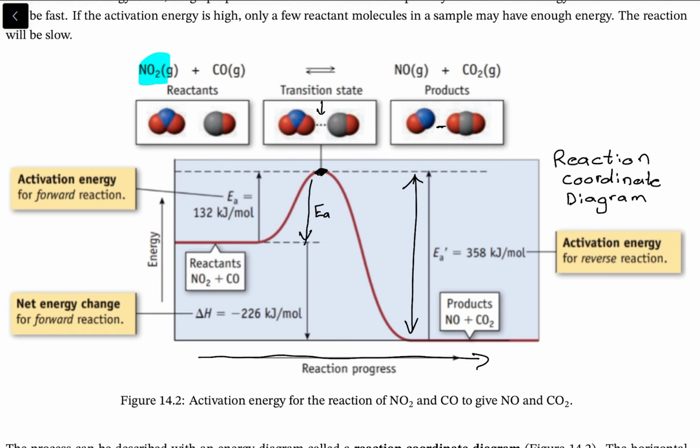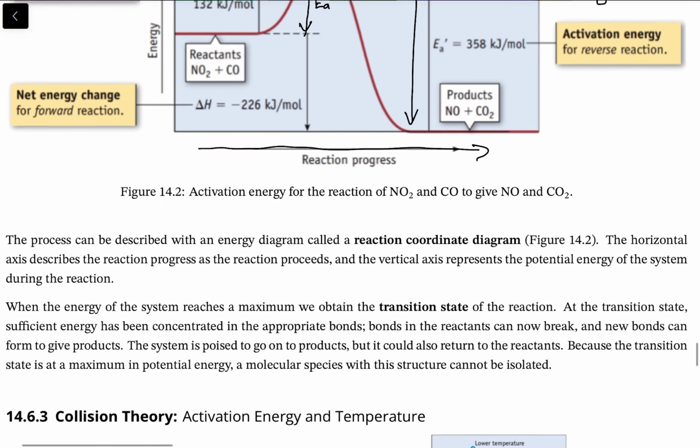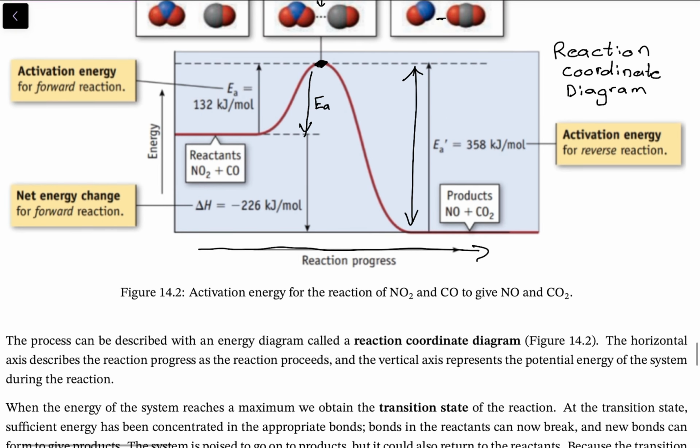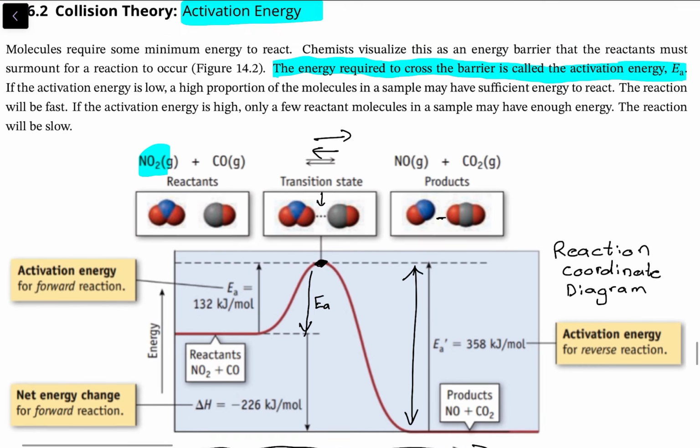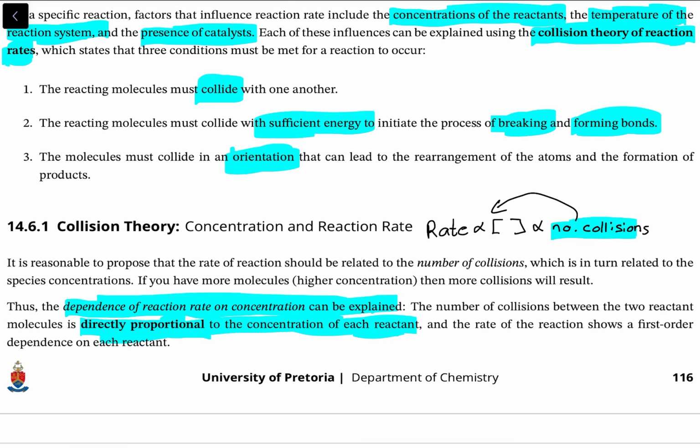of whichever way of the reaction that you're looking at, so either in the forward or the reverse direction. So that transition state is not stable. Like it says, it's transitioning from the reactants to the product, and hence you're not able to isolate that state at any point. It just represents the maximum potential energy in the system, and it represents the point where our system has sufficient energy and correct orientation to lead to the rearrangement of the atoms to form the product.